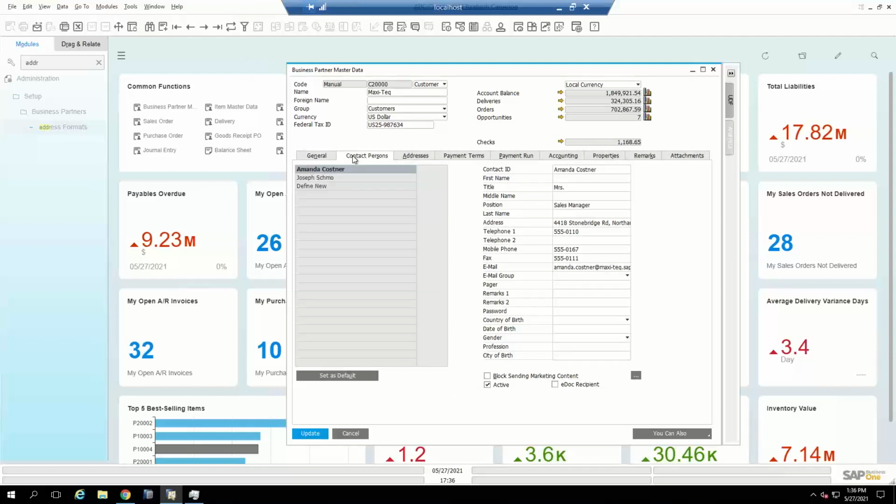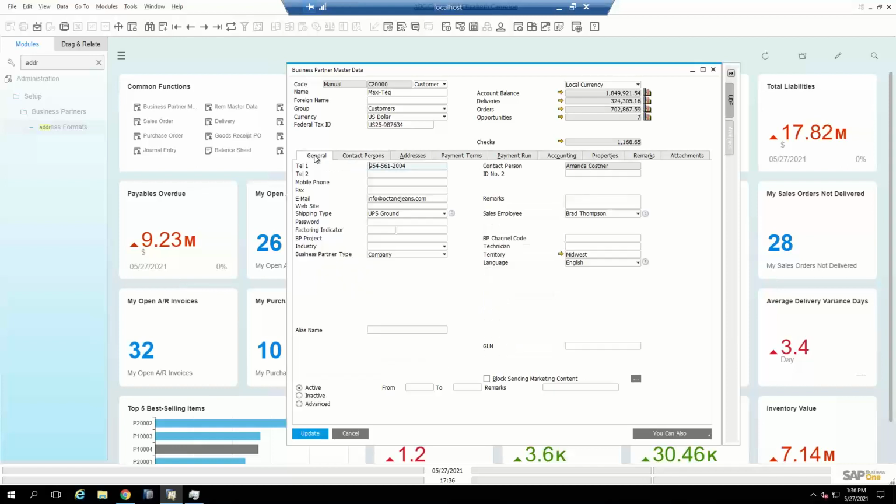We would have maybe full authorization, or they could just view it, or maybe they had no authorization. Now you can control that right down to the tab level. So maybe you do want to allow them to view everything, but not necessarily some of the accounting or payment terms or some of those more confidential financial information. So you can control user access right down to the tab level.